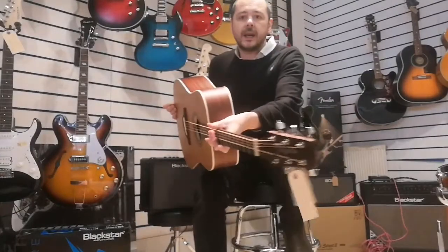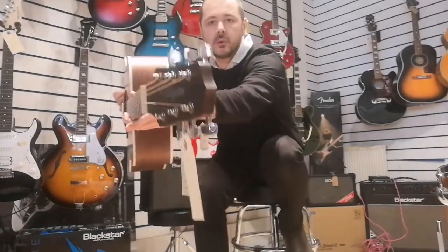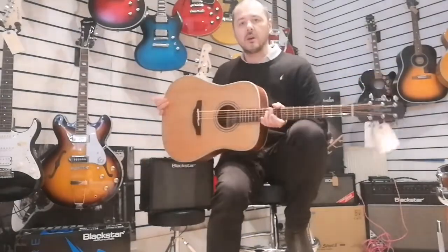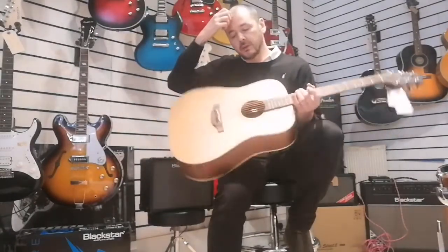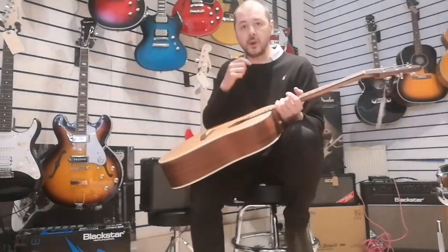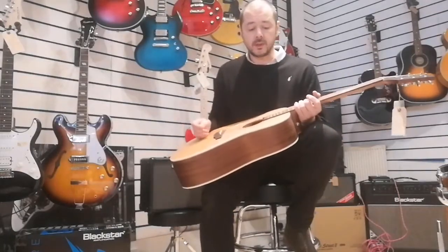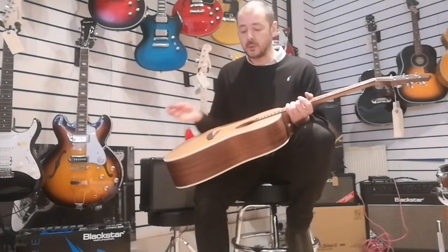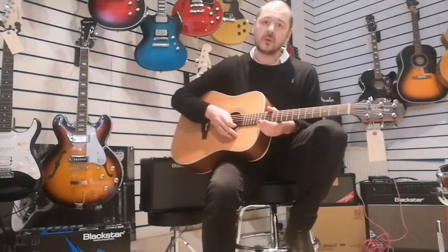So the fretboard and the saddle, the bridge, is rosewood. You've got die cast machined tuners, and it's just a great dreadnought guitar. You know, it's just an acoustic, so it doesn't plug in. You can get an electro version of this guitar, electro cutaway. So yeah, cutaway electric, you can plug it in as well as play it acoustic. But this one is just acoustic.